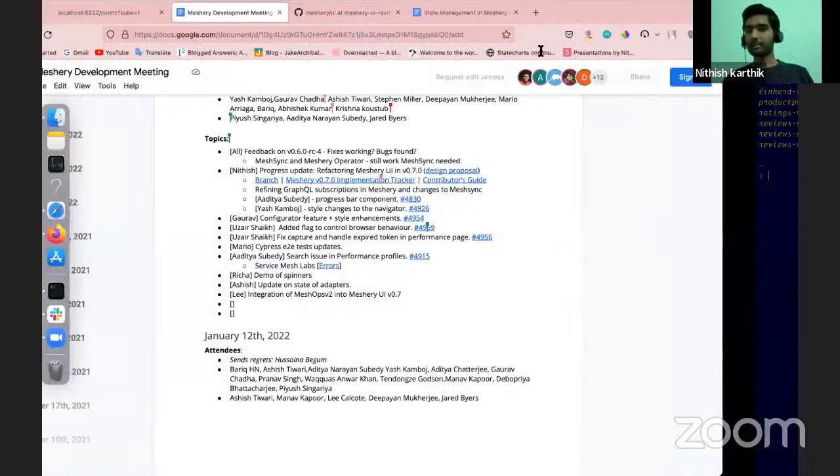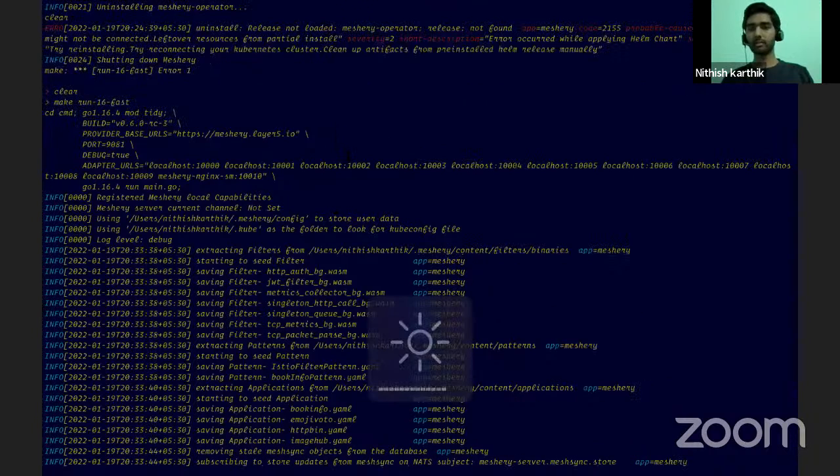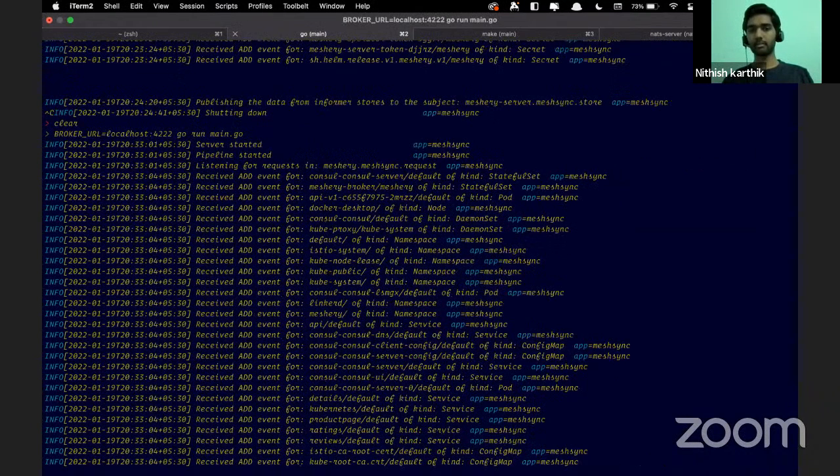Okay, I'll just explain the setup that I have here. I've just started this Meshery server, and I've made some changes to it, so this is not the one that you would find in master right now. This is a Meshsync that I've run locally, and I've made some changes to this as well.